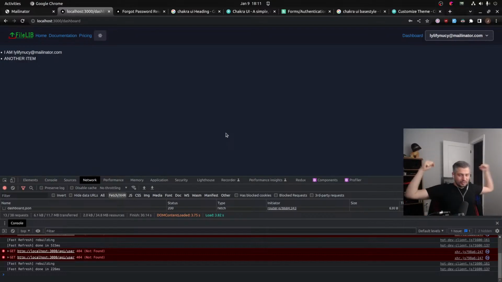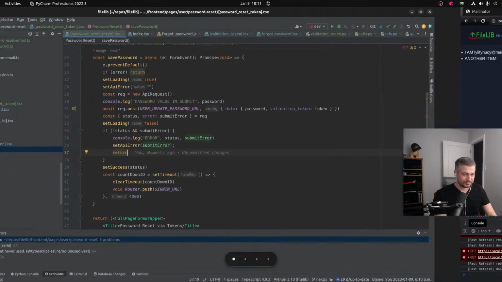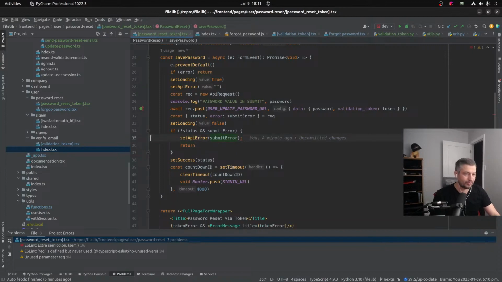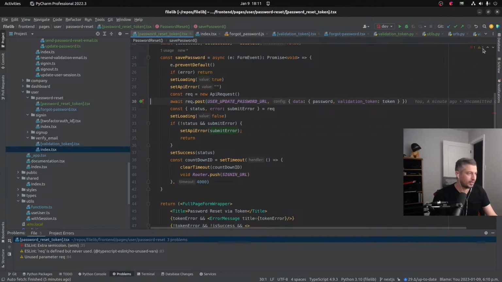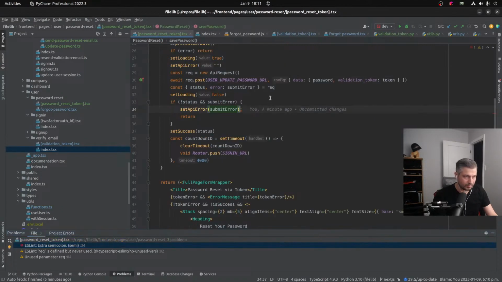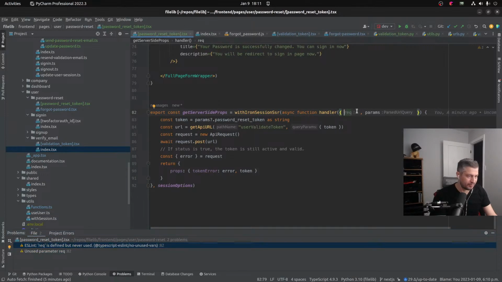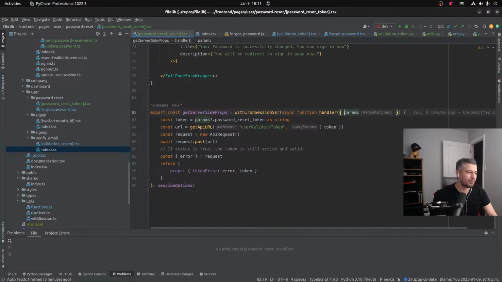Ooh. All right. This is it. I think I deserve food now. This is it, guys. I finally finished what I wanted to finish. So remove all the console logs and all the errors. Apparently extra semicolon. Where is it? Yes, get rid of it. Defined but never used. So what? Who cares? Whatever.